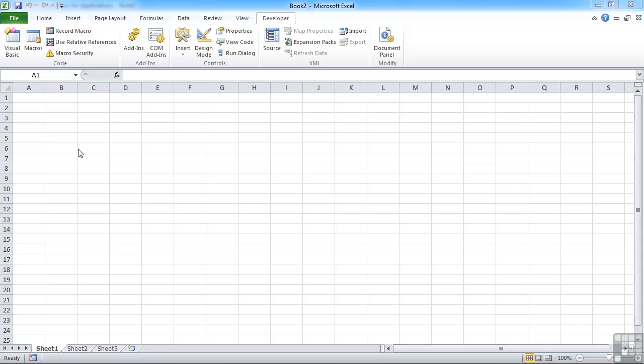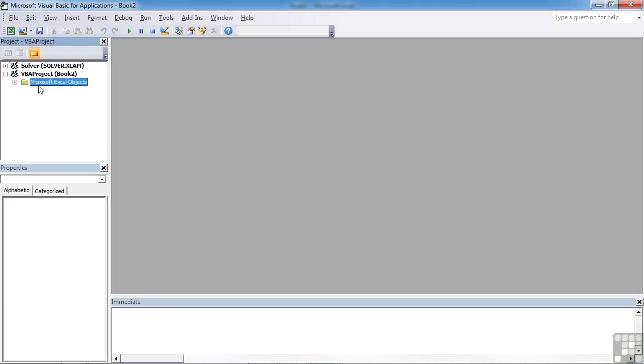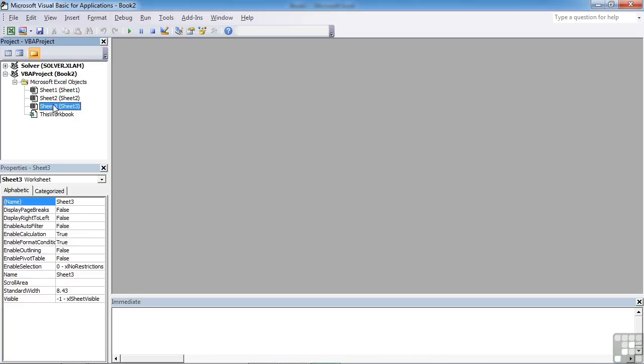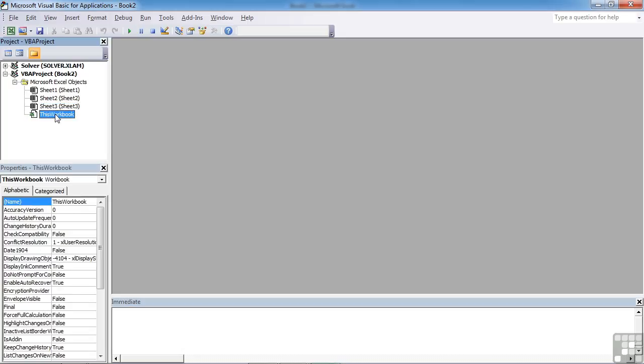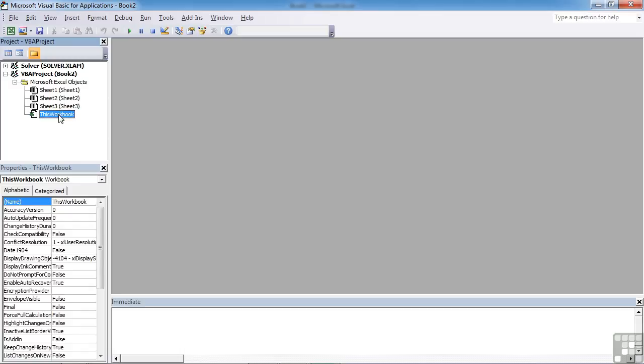So in a new Excel file, we go into the Visual Basic, and what you'll see in the editor, and you've seen already, we just haven't used any of them, is a folder called Microsoft Excel Objects, which if it's not expanded, needs expanding. And within there, you will see a single sheet for each worksheet, and then a single sheet called This Workbook. These are effectively code sheets completely associated with each of the relevant worksheets or with the workbook as a whole. All of the procedures that we want to create that will be triggered by an event must go in the correct worksheet or in the sheet for This Workbook if it's a workbook event.